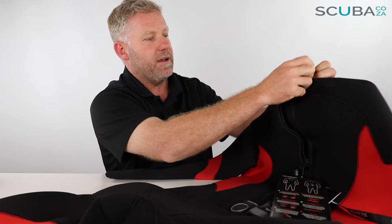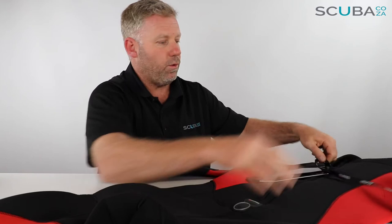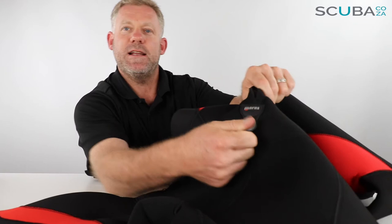The traditional velcros tend to really damage wetsuits and scuba gear. So this is a much softer version and a finer bit of velcro that they've put on the top. So it gives a great seal across the top over there, and it doesn't damage the gear. It's got a great YKK zip at the back, good quality, which goes up and down. And they've added quite a funky little tag at the bottom here, which allows you just to hold the bottom of the wetsuit while you can pull it up.